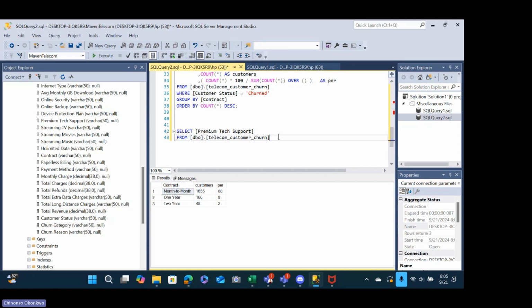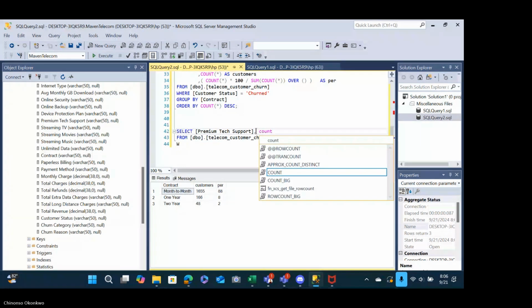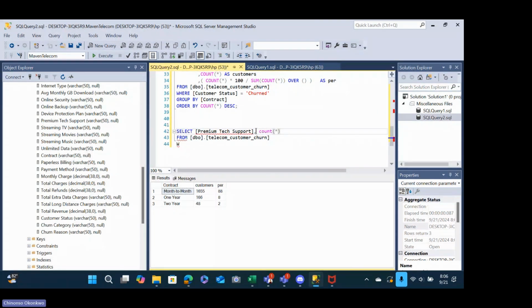Okay. So what we can do is we want to get the number of persons, right? So we can use a count as well. Same thing applies, but I just want to see how this looks for the churners. What does it seem like is happening with regards to churn?